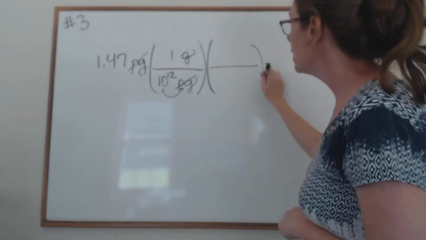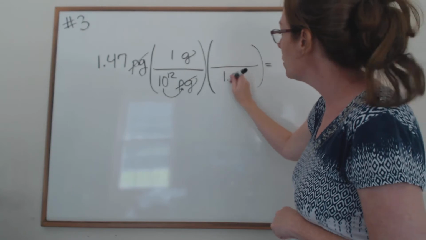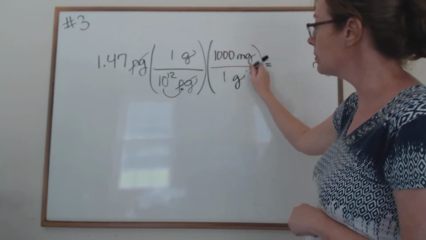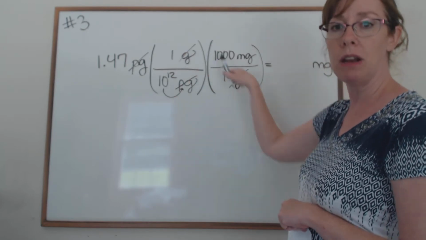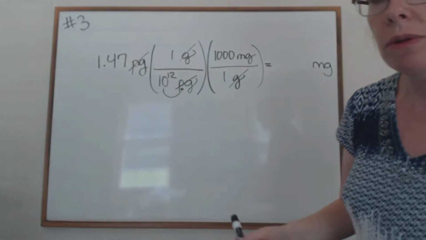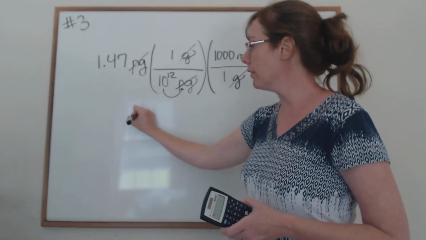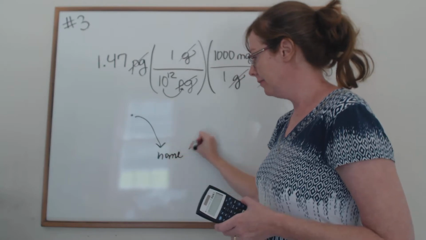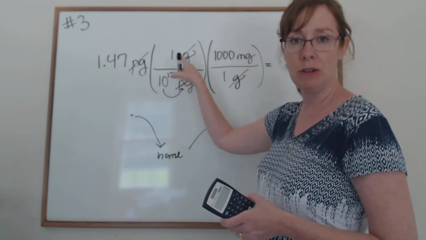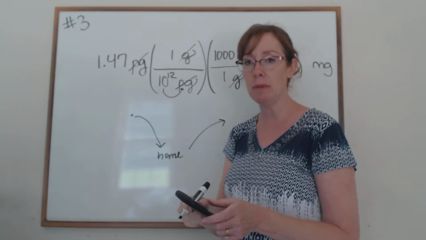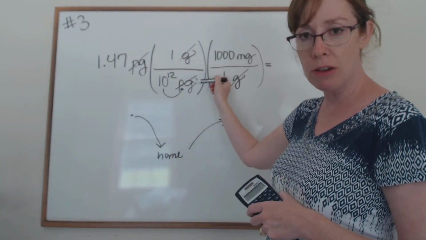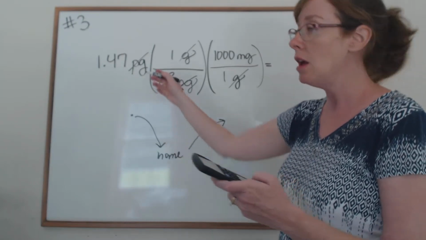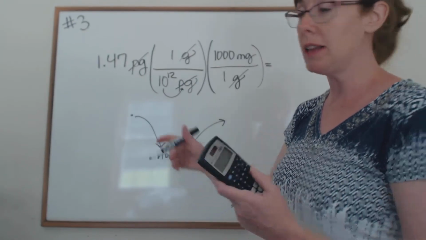And then we need to convert grams to milligrams. So in every 1 gram, there are 1,000 milligrams. And I wrote the gram on the bottom because I'm trying to get rid of it and turn it into milligrams. So if you're going from one prefix to a different prefix, I always go home first and then go to the new prefix. So see what I did? You go to the base unit first. It just makes it a little bit easier rather than trying to relate picograms to milligrams in a single conversion factor. You can do it, it's just not how I do it. But if you get the right answer, it works fine.